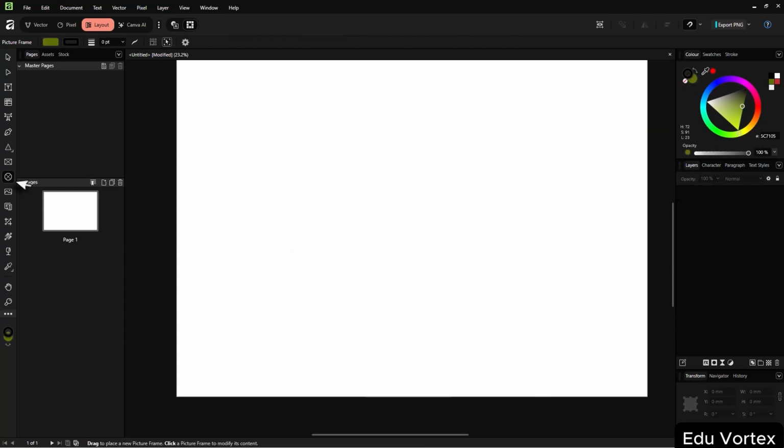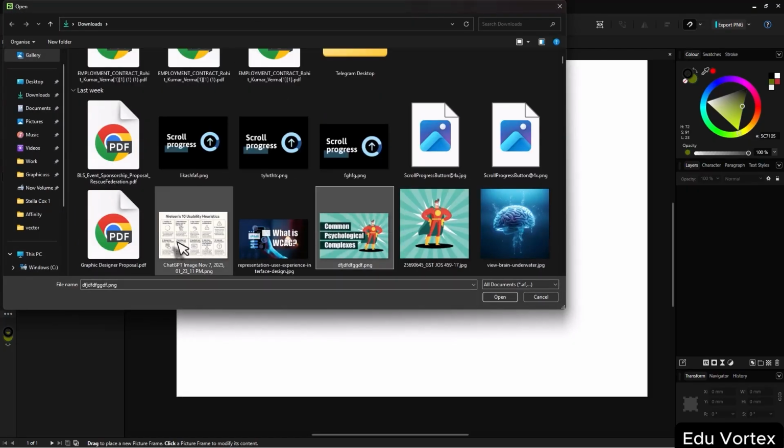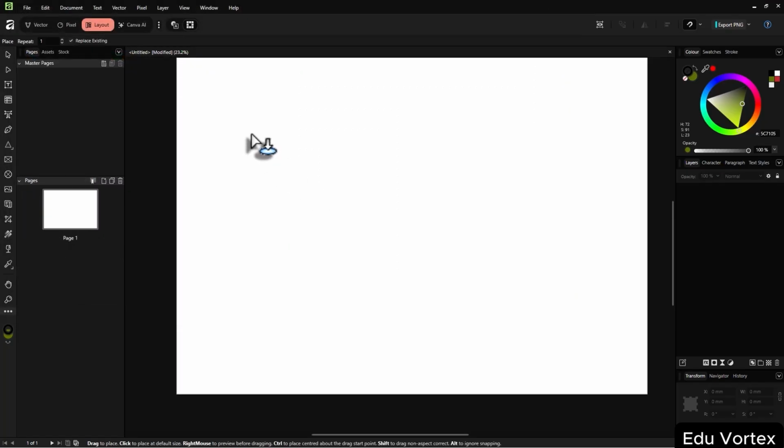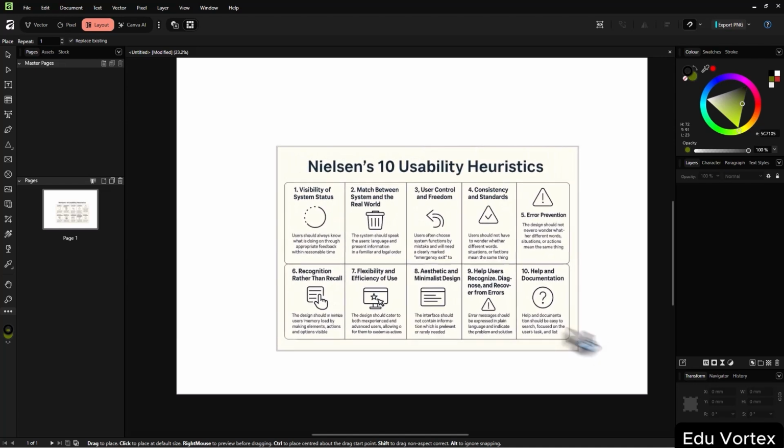This one is another interesting tool. This is the place tool. Suppose we select an image here. Now it is giving a quite similar environment just like we used to have in InDesign. Whenever we used to select an image, it usually doesn't place the image on the canvas. What it does is it usually gives us an option to drag the image to put the image. So we are getting the same exact feature here.